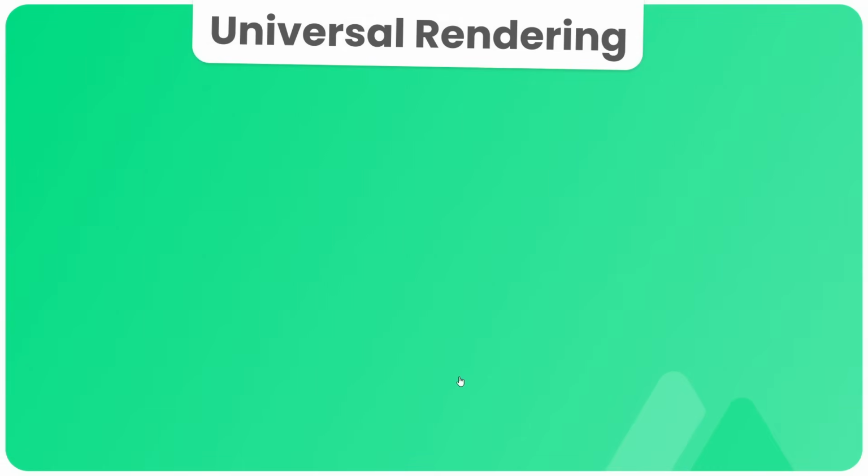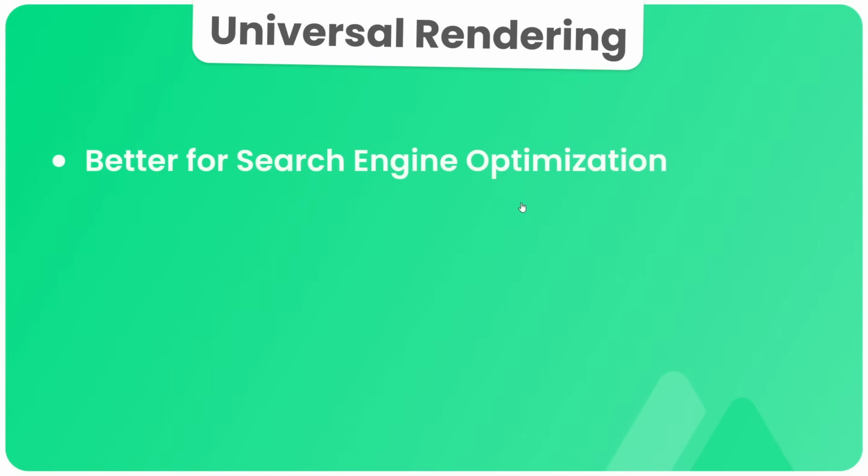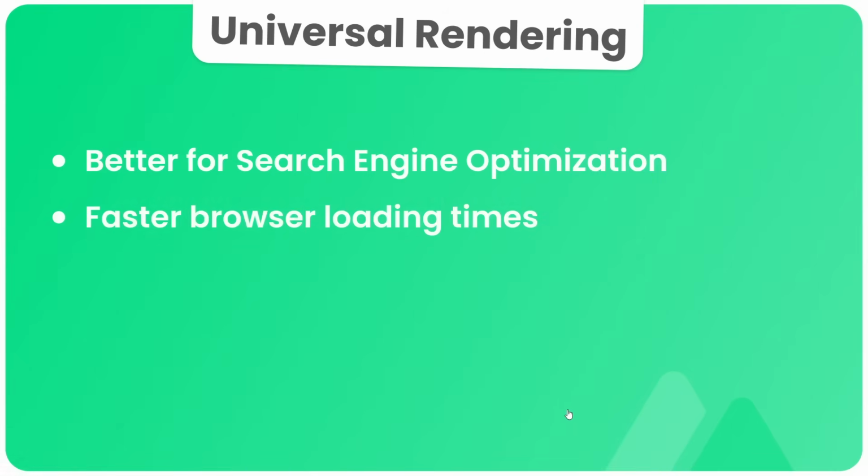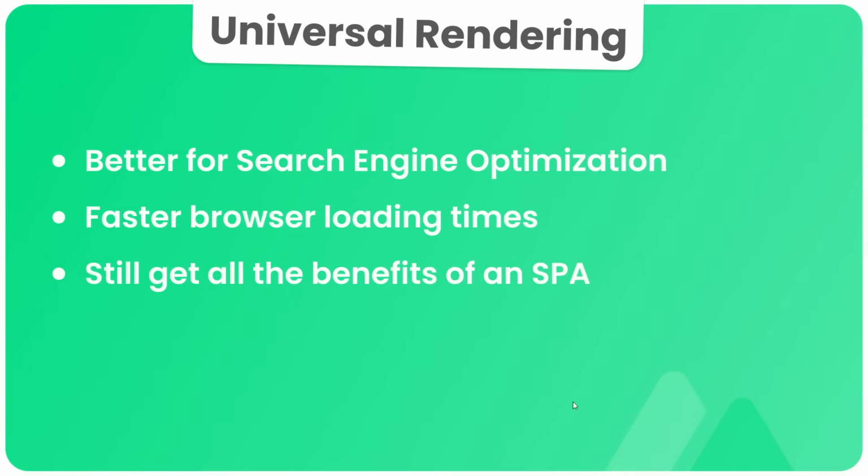And it offers a couple of benefits that we don't get when we're just using a standalone Vue app to make an SPA. The first one is that this time it's better for search engine optimization. When crawlers request a page from the server, they're actually getting a fully rendered page of content to crawl now. Secondly, the loading times in the browser are going to be much faster, giving us a better user experience. And to top it off, because Nuxt also sends back a JavaScript bundle for the Vue application to hydrate the document, we still get all of those SPA benefits like client-side rendering as the user navigates around the site after the initial page request.